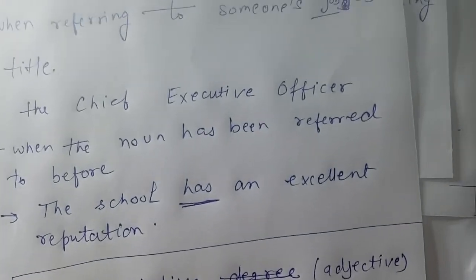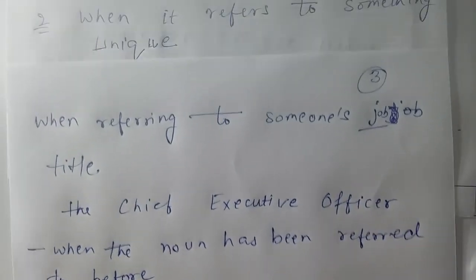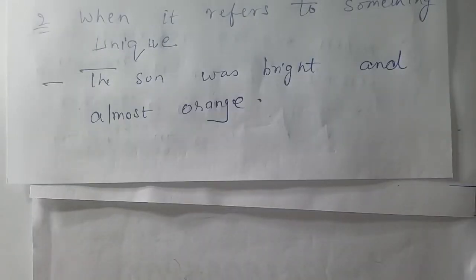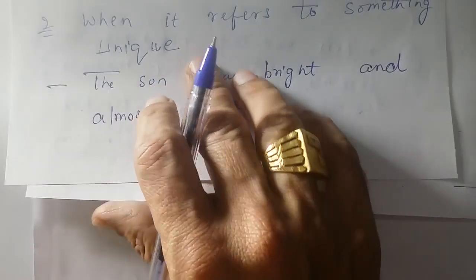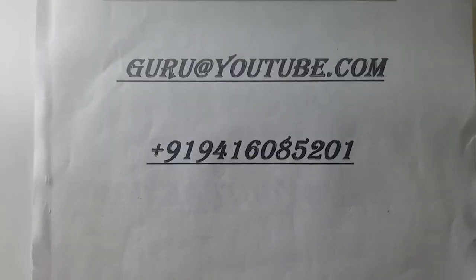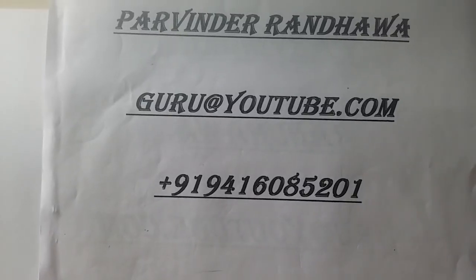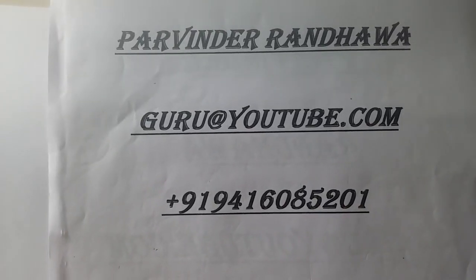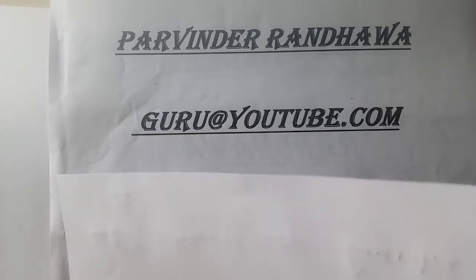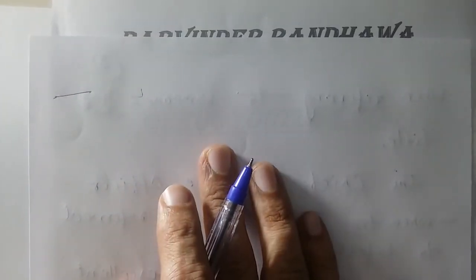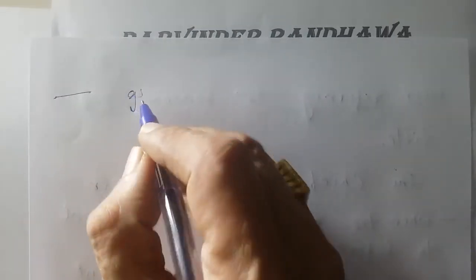So this is going to page number 3. Don't think, why should I go with it. Just think that I have to go with it. Remember one thing. And you are watching my YouTube channel, that's Parvinder Randhawa Guru. Don't think why should I do this. Think only I have to do this. Because it will help you in your writing. It will help you in other things also. Where I was, yes, with office I did geographic names, right?